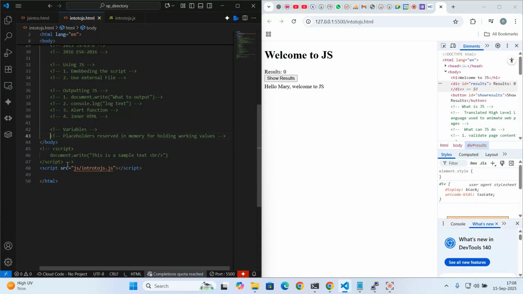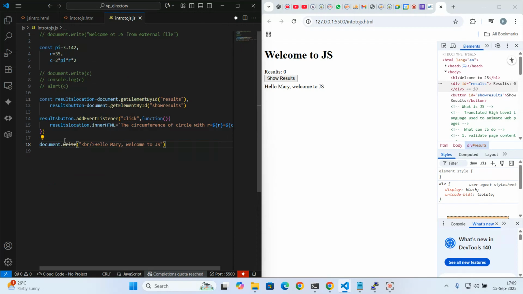The computer is made up of input, process, and output. The process is further divided into memory, control unit, and what else? I'm interested in memory only. When it comes to processing, the computer has memory, and memory is where we load data that we're working with. This data that we're working with is what we're actually referring to as variables. So placeholders that we reserve in memory for holding the values that we are working with. Okay, so those are variables.